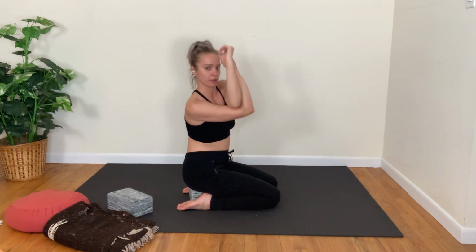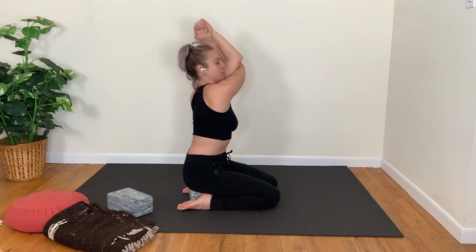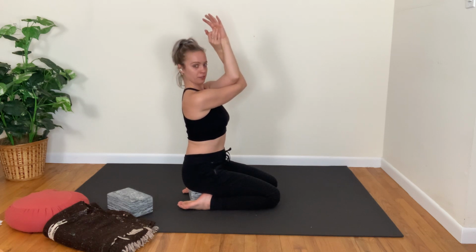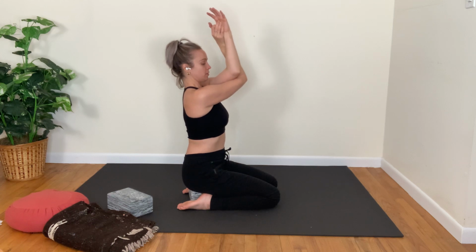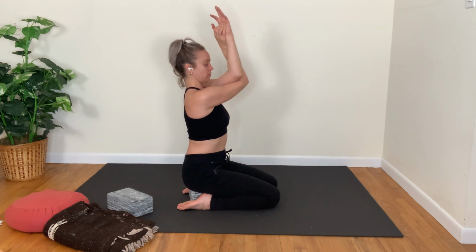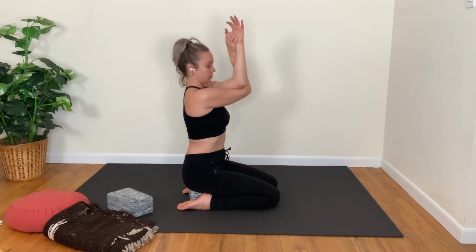A few more deep breaths here. Maybe starting to create some heat and warmth. And then just come back to center. Relax the shoulders down, lift the elbows up, breathing in and out for one. Trying to relax the face and jaw. Exhale two. Inhale. Exhale three.